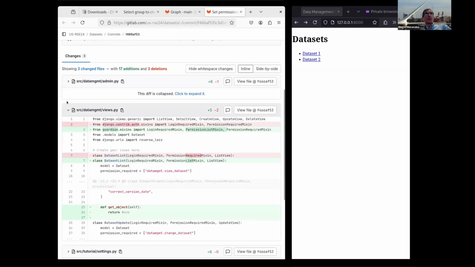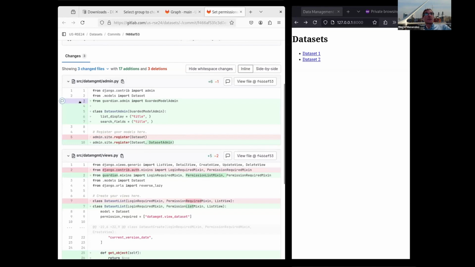Okay, for the admin part of our data management application, we are going to import the Guardian model admin class so that we can inherit from it and implement our dataset admin part of the web admin interface.